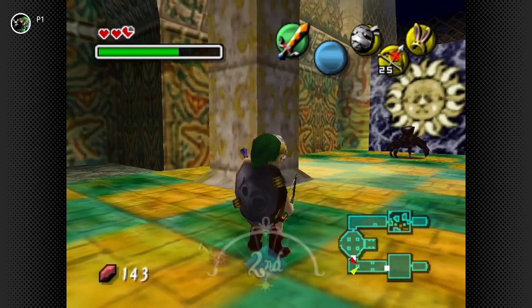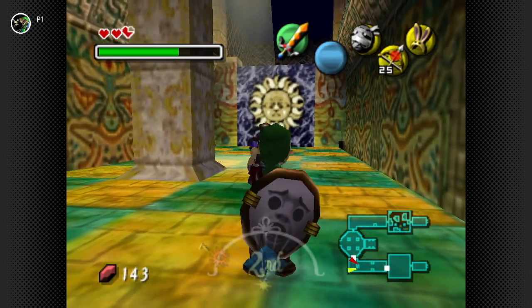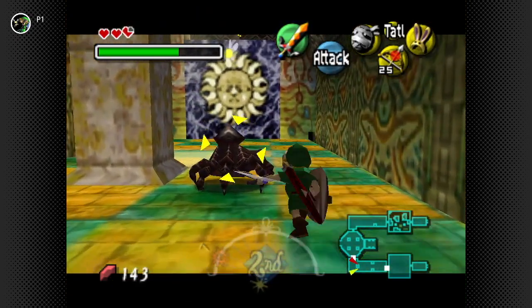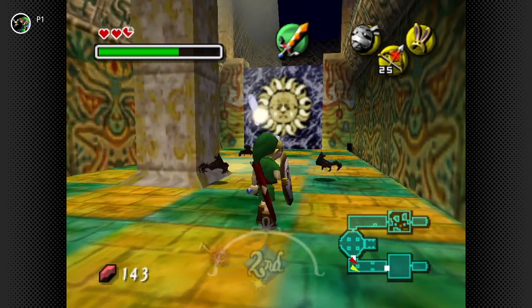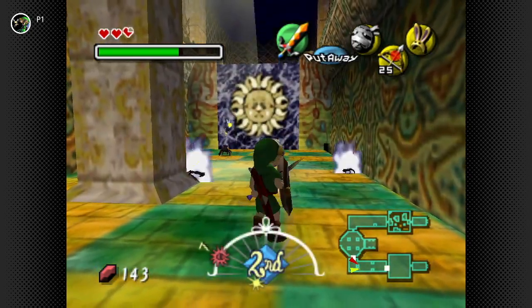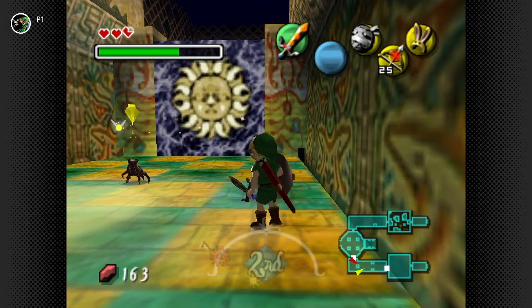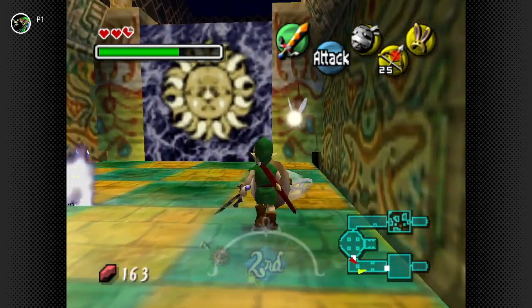And we have a Floor Master and another block. Let's actually deal with the Floor Master first, like so. It will actually split into smaller hands, so be aware of that. That's definitely terrifying. I'm not a fan of this enemy, if I'm being honest. They are also vulnerable to light as well, if you want to use the Mirror Shield.